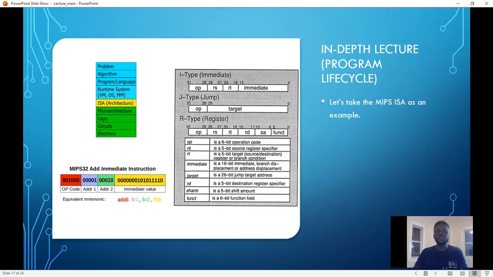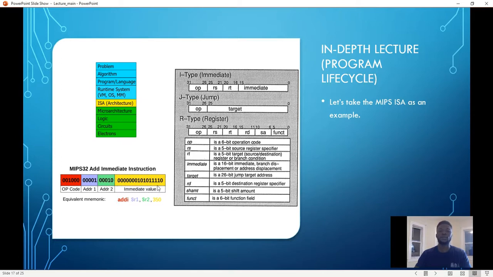So MIPS is a 32-bit architecture, and it basically describes how the 32 bits are broken down. You have a set of bits that specifies the opcode. Another set of bits specifies the address of the source information, the source address. Another set specifies the target address.